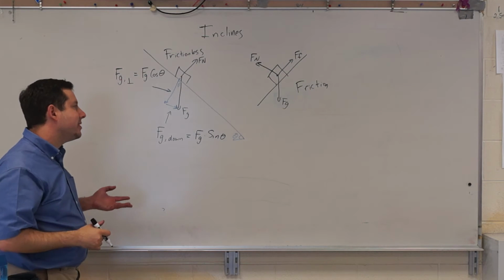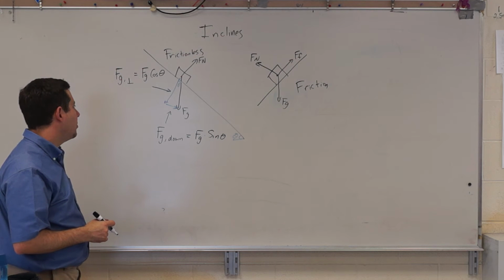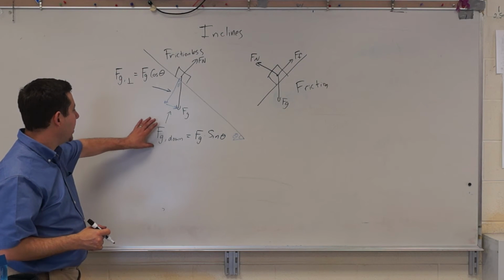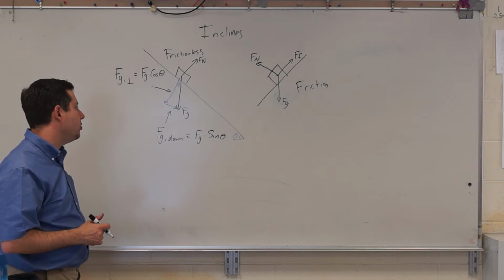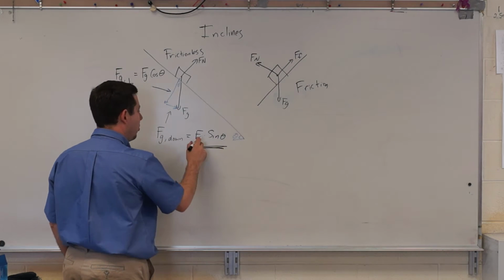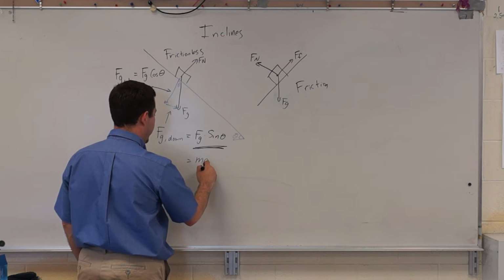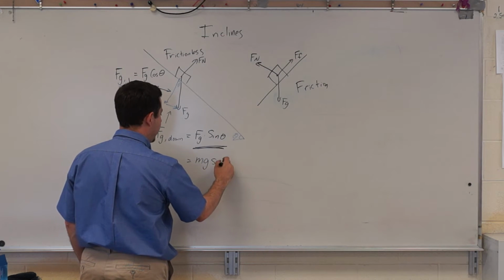It's not on the reference table. There is a chance that you might actually have to calculate this at some point. So you should know how to do it. You're more likely to have to figure out what it is down the incline. So F sub g sine theta, right? Your weight times sine theta. If you don't know what your weight is, it's just mg times the sine of the angle.